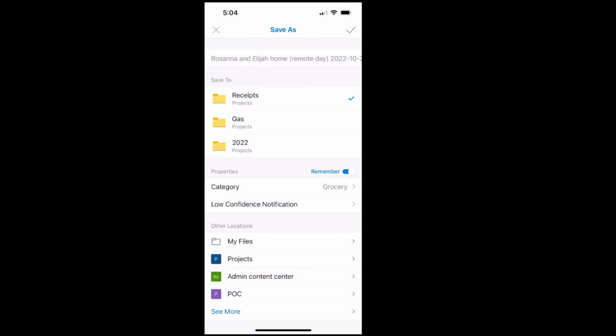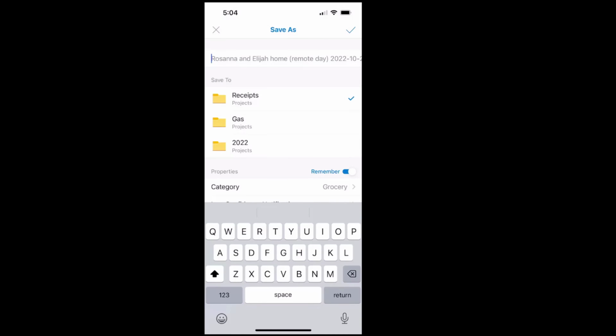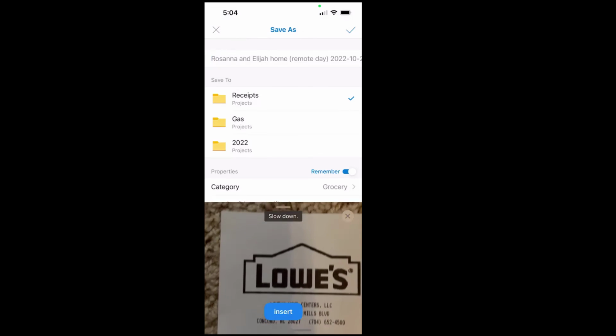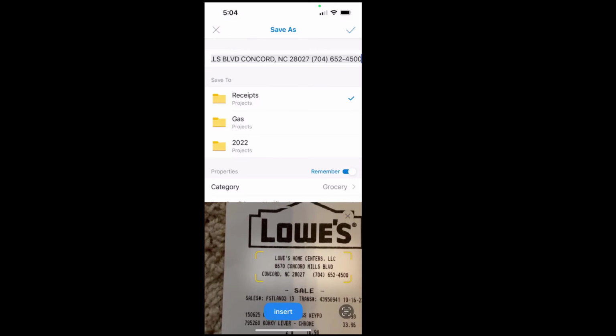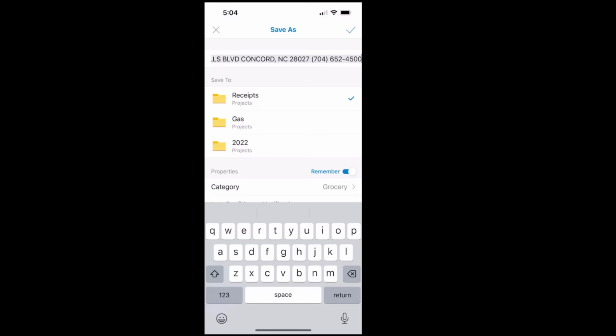And then again, let's go ahead and change that title. So I'll select the title. And as I select the title, it's going to say, do you want to scan a text? I say, yes, I'm going to scan a text. And then right over here at the top, I'll go and select on insert. It put all of this information in. Let's do a little bit of cleaning up. I only want a few sections of it. So I'll select, yeah, let me go and delete all of this. In fact, let me just do a little bit more deleting. I don't want all of this information in. This itself is good.